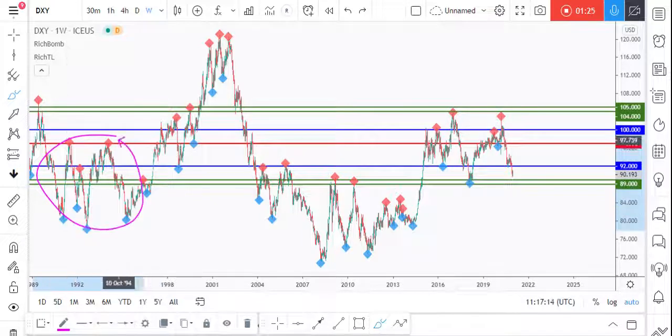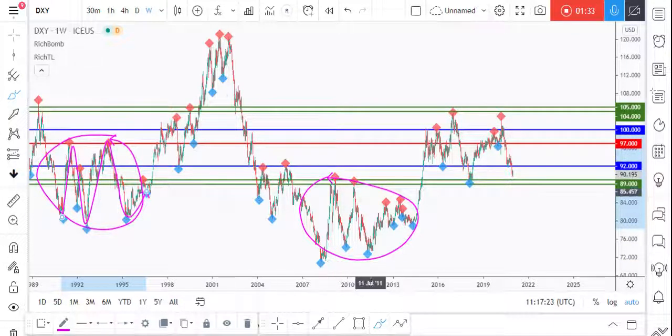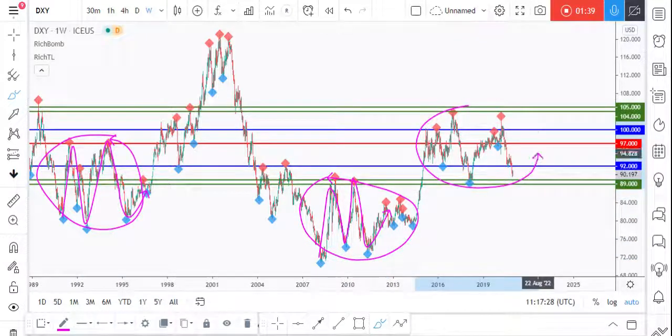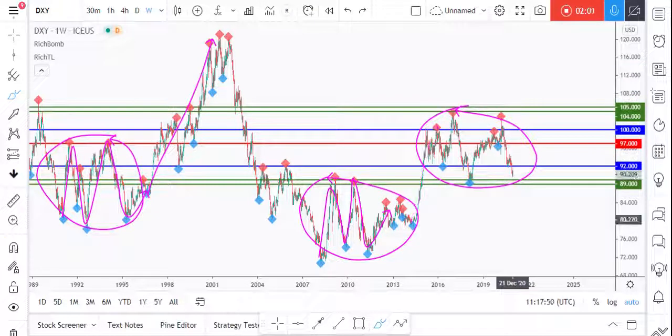So we have a big range here, and a big range around here, up and down with no clear direction, and we are currently stuck inside this range. As per previous price, when the DXY is getting stuck inside a range, usually the breakout would be upward. So we can expect that history will repeat itself and make an upward movement from here. However, it's just a speculation. Nothing is clear or sure yet.